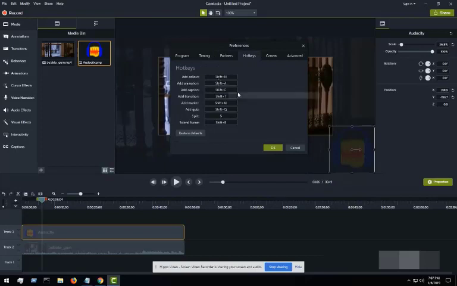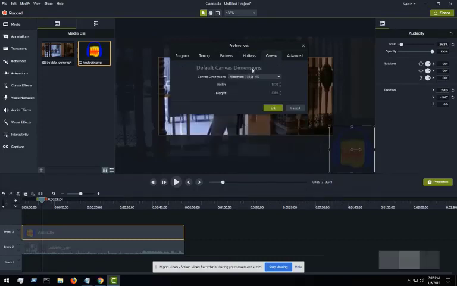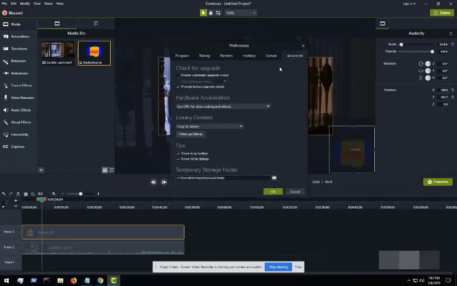Hotkeys are basically for making things a little bit faster. As far as canvas, I leave this one as it is by default. And advanced is for checking for upgrades and whatnot. All this should be very self-explanatory.